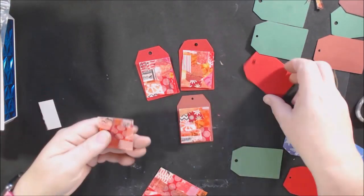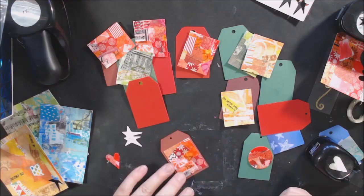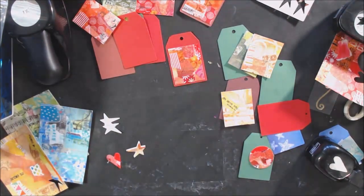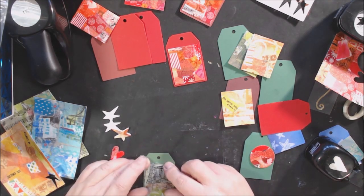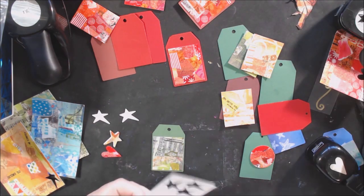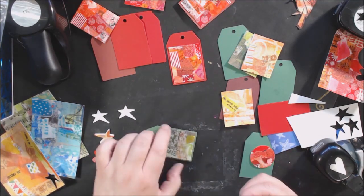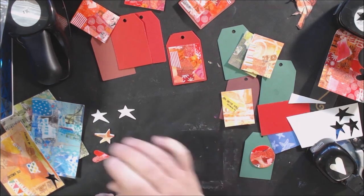I will be doing Tag It Tuesday sometime in the month, probably, because I always do. And yeah, I don't really have anything else to say about what I'll be doing this month. I am trying to do a full schedule this month instead of slacking off like I did last month. I really needed a break, though. I was so burned out. So I think I only made maybe 8 videos last month, or 9 in the whole month. And I usually try to keep to every other day or every third day in some cases. So I'm going to try to go back to that schedule. So that's all I know.